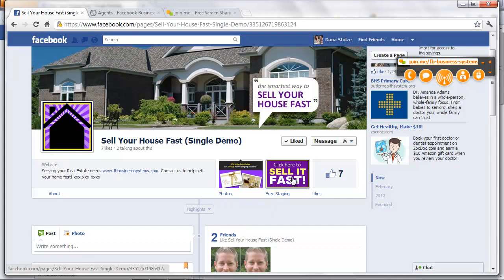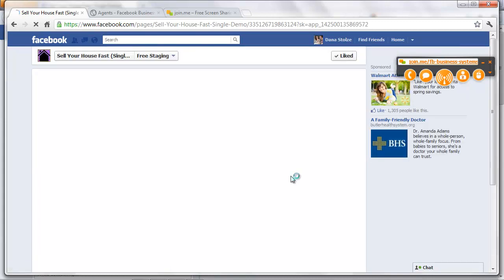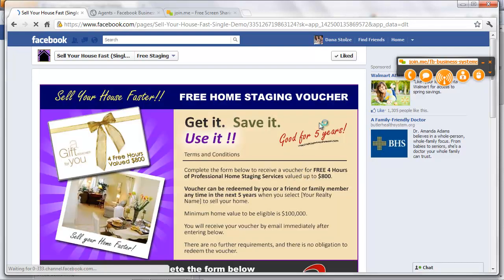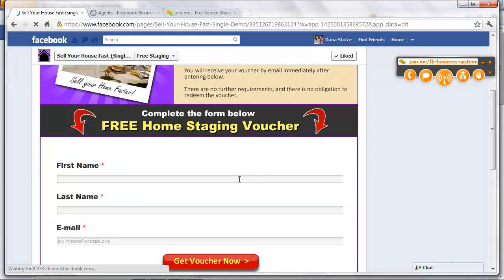Then when we get them in there, the fan gate technology makes it so you maximize the likes. You funnel people where you want them to go, then let your fan gate get a like, and after you get the like, you get the lead with lead capture forms. Now that's a complete system: a way to drive traffic, a page designed to funnel the traffic, a fan gate built to get the like, and a lead capture form built to get the lead.